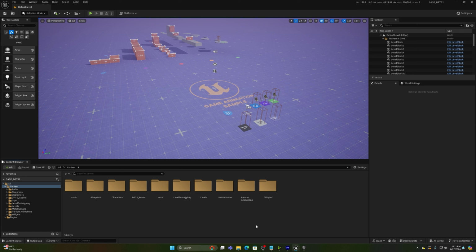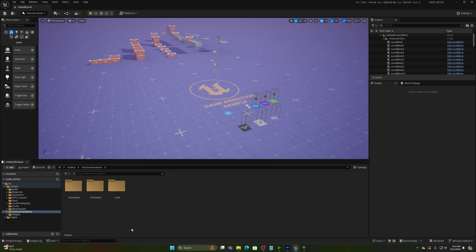You don't have to use the ones that come with the actual game animation sample project, because some of them can be finicky and difficult to work with if you're just using a standard type of expected system. But again, you can do whatever you want. There's no restrictions. The animations are yours to do what you want with. My system doesn't necessarily impact animation. It just allows you to use any ones you want.